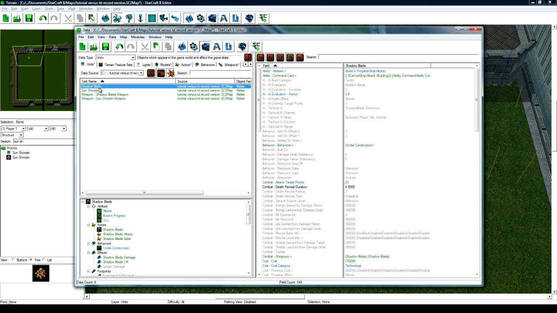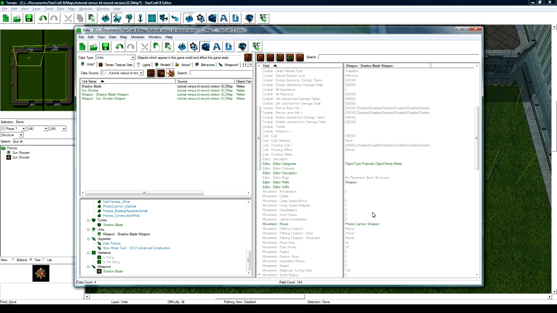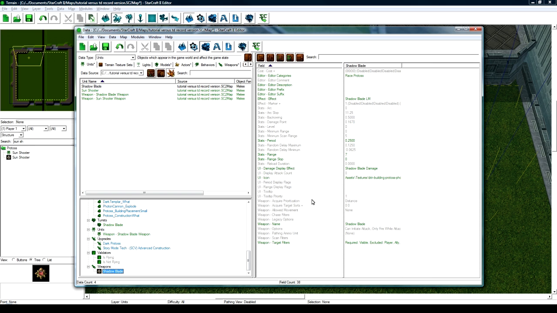And let's see. Let's go back to the unit here and back in Shadow Blade. And you can see his icons changed and everything. It's nice and cool. Let's find the unit for the weapon. And you might see that it might have got renamed. No, it didn't. Good. So the mover in this case did not get renamed, because it was different than the actual name of the unit weapon. The weapon here, though, is incorrect.